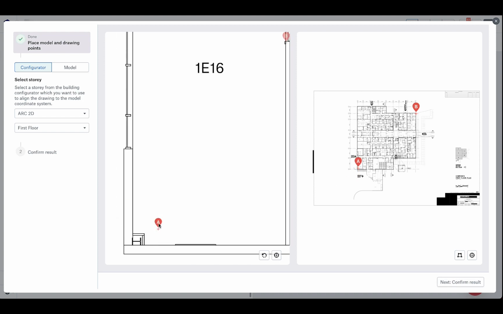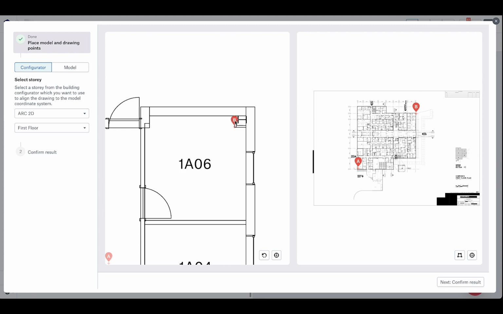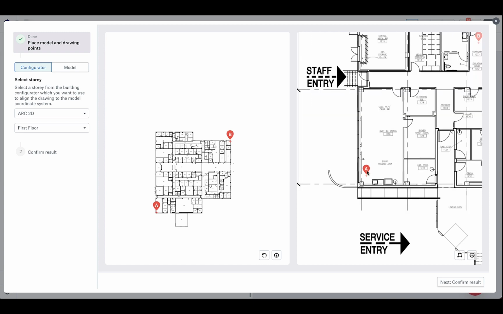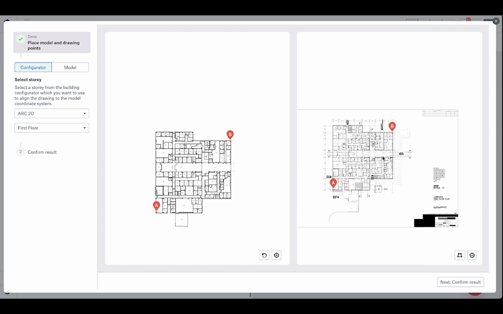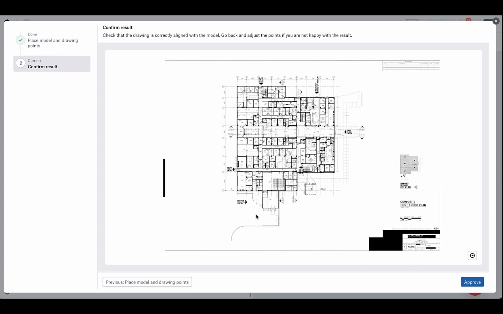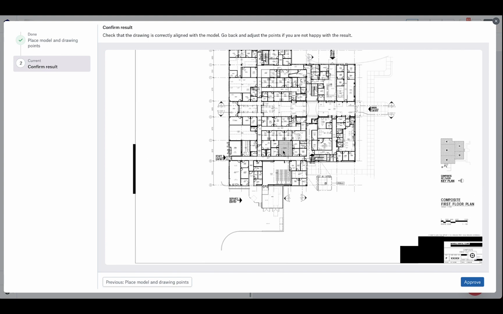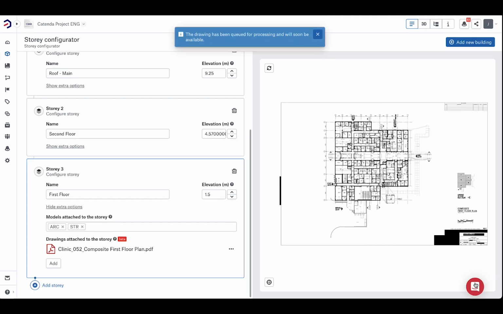But you have to do this only once. I do it quick because I don't want to spend too much time here, but you can set things quite accurately, and then you have to do the same on the other hand. So just go here, set the second one. I tend to align on the internal parts, it's more accurate than the external. Then I will confirm the result, so it displays what it does, and I'm quite happy with that. Sorry, the PDFs are not high quality on this demo project, but you see what it does. And then I can approve that.